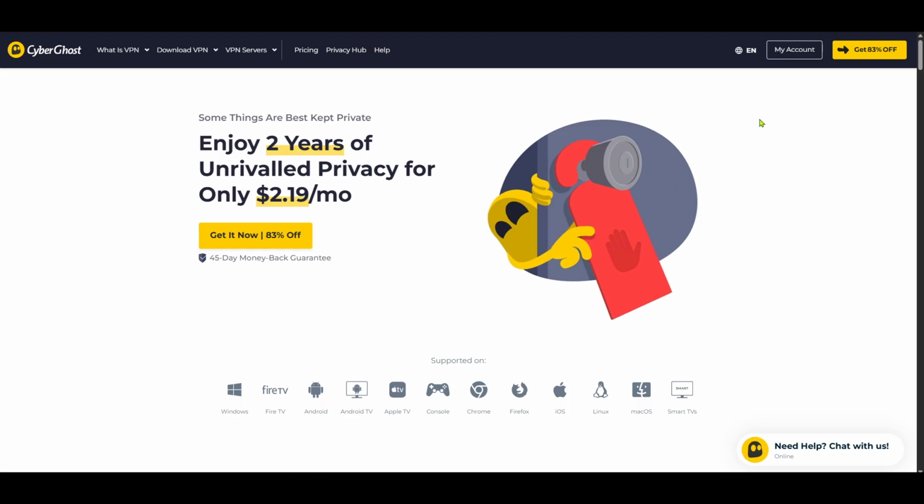Next, locate the My Account section. It's usually found at the top right of the homepage. Click or tap on My Account to proceed. This will direct you to the Login section where you can access your personal account details. If you're not logged in yet, don't worry. Our next step will cover that.